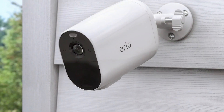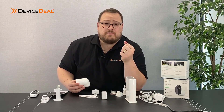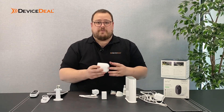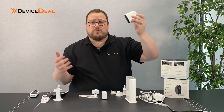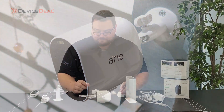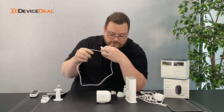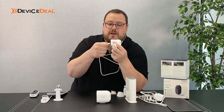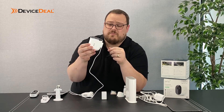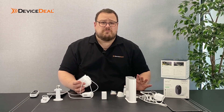One of the biggest selling points of an Arlo product is that you basically plug your base station in, get it connected up, download the app onto your smartphone, follow the instructions on the app to synchronize the cameras to the base station, and just mount them wherever you want. You can have the app open viewing the live camera while you hold it up and test the position - easy installation, you don't need to bring in a professional. Charging the device uses a USB connection on one end going into an AC power adapter, and the other end is magnetic onto the bottom of the camera. You'll get everything you need straight out of the box.